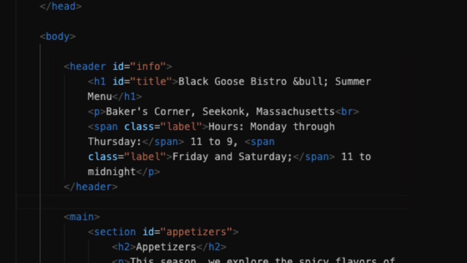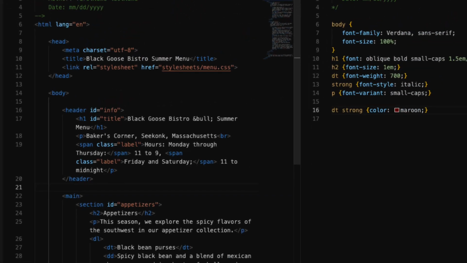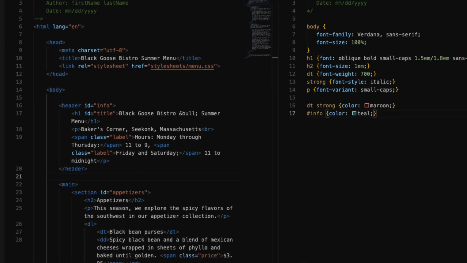In order for us to style that header, the way that we would write the selector is to start out with that pound sign, also known as the hashtag or the number symbol, but it's helpful if from now on, when you think about this symbol, you automatically equate that to ID. Those two things are synonymous. So we're writing this selector as if we're saying where the ID of info is concerned, we want to change that to the color teal. And I'll save my changes.